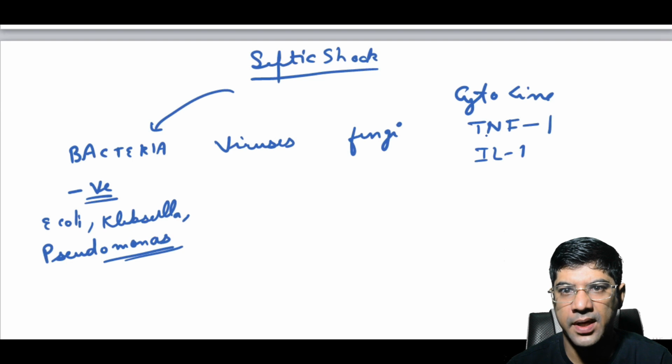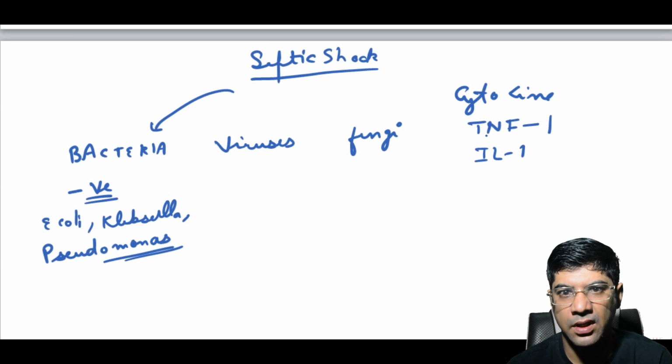As septic shock progresses, the lack of perfusion and oxygen to vital organs can lead to multiple organ failure, including the kidneys, liver, lungs, and heart. The patient with septic shock typically presents with the following signs. First of all, there is hypotension. Despite adequate fluid resuscitation, the patient remains hypotensive, often with a systolic blood pressure of less than 90 mm of mercury or 65 mm of mercury.